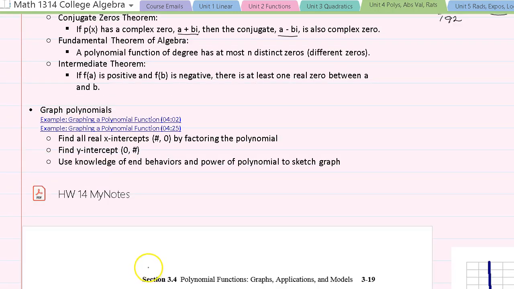Finally, you will be asked to graph polynomials. The first step is to find all zeros, real as well as complex zeros. This is when you will use the rational root theorem to find possible zeros to guess. You use synthetic division with your guesses and see if you find a remainder. If you do have a remainder, you have found a point on your graph, where the x value is your number in the small box for the synthetic division, and y is the value of the remainder.